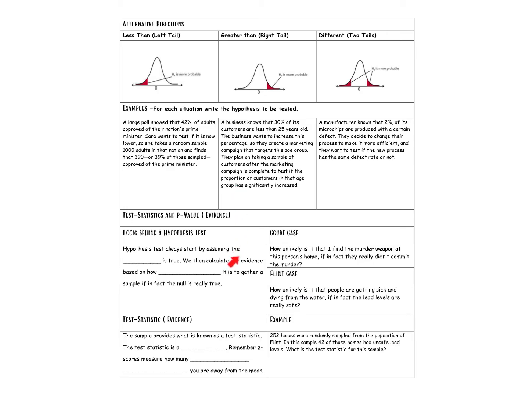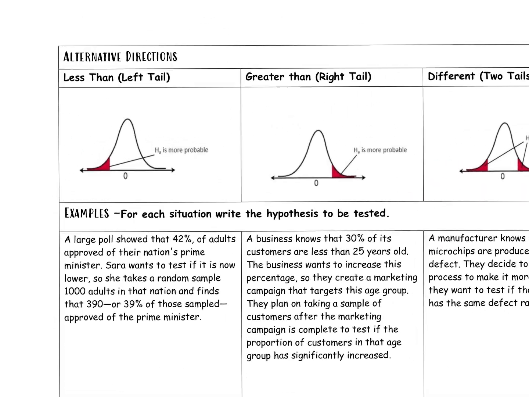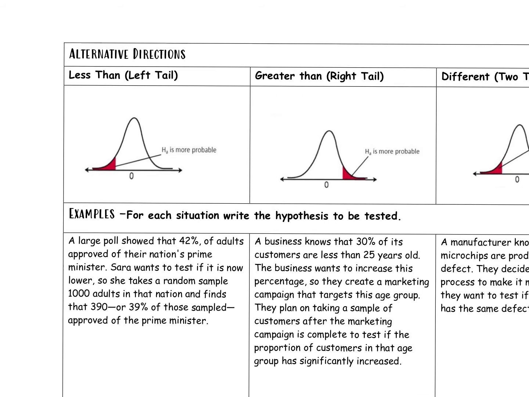So here's how this works then. What we're going to do is gather data, and the alternative directions are based on the signs, and on what your sample data is actually saying. So if they're telling me that lead levels are 10%, and I look at a whole bunch of homes and measure their lead levels and they're 8%, then I believe that most of my lead levels are falling out here. And this is what we call a less than or a left-tailed test.